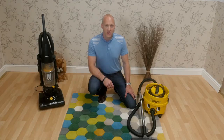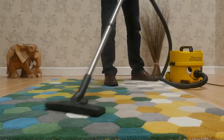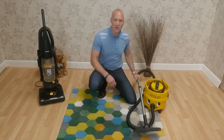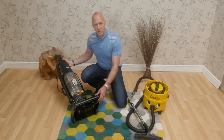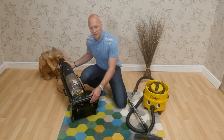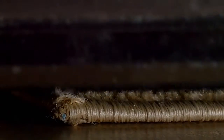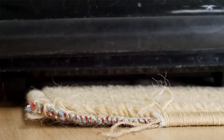The first step is to always make sure that you select the right type of hoover. We suggest using a suction type hoover as this will gently remove any loose fibers from the surface of the pile without increasing any wear. It's important to always avoid using a rotary brush hoover as the abrasive brushes can cause damage to the surface of the pile and also fray the edges along your rug.